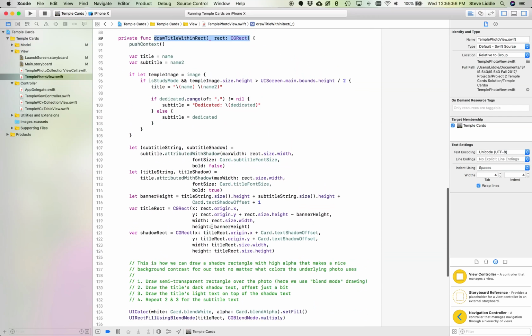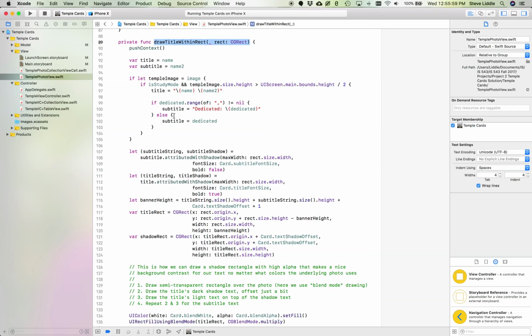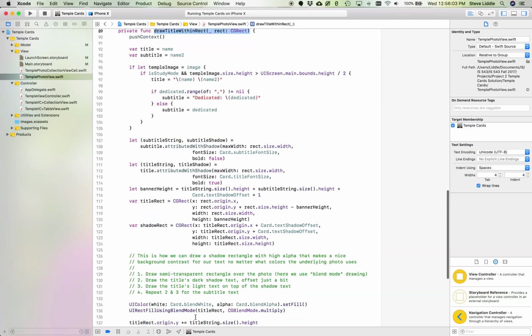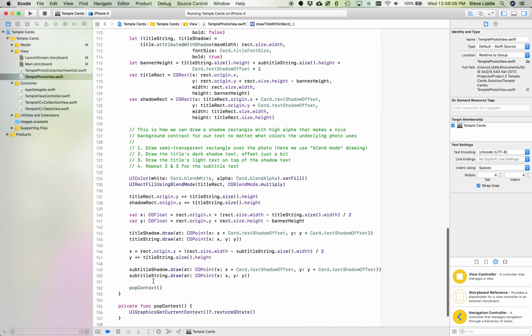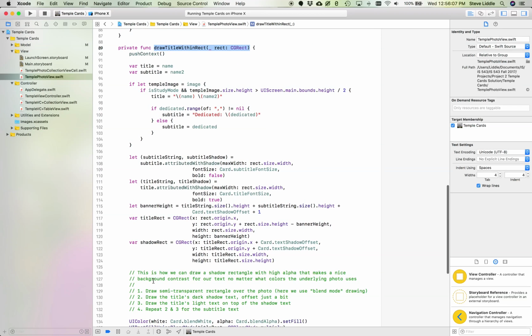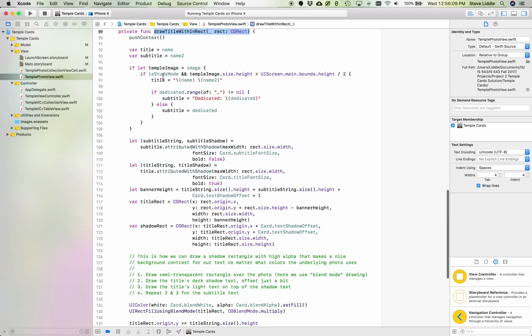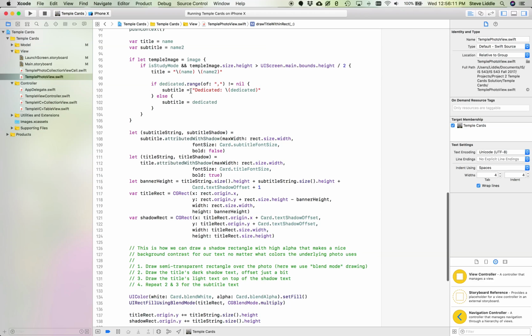And this is a little bit more complicated. I won't walk through every line here because you've seen this stuff in the Rook demo. But again, push context, pop context to surround that, since this is a subroutine. Not strictly required, but it's good practice. And then we do all of the manipulations. So I ripped out most of the code for the large image view, and you can go back in the Git history and see that.